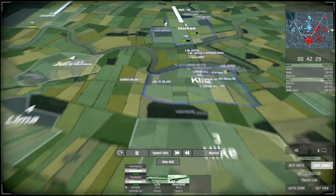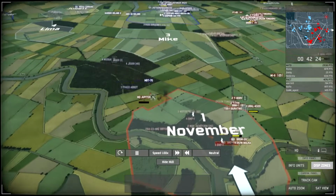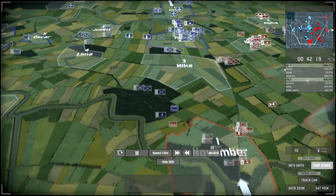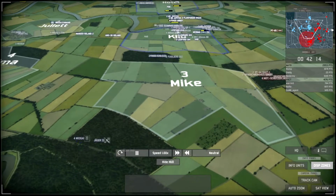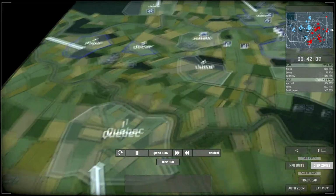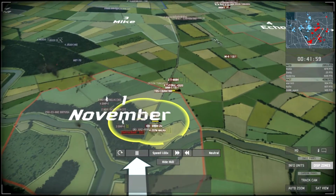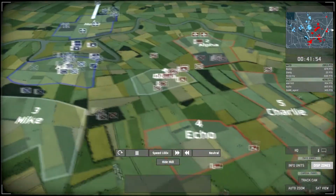They're putting a lot of money into taking November, but they aren't using the advantage. They've thrown a lot of points and given us the lead to push us back. But the thing is, that only works out when you use the land you've covered. They've lost points just to be able to secure Mike, Lima, Juliet, India, Quebec, Oscar, Papa. They have 2/3 of the map just on a plate, but they're not using it. However, we're using the part of the map that we have, so that's going to work out well for us, I'd say.